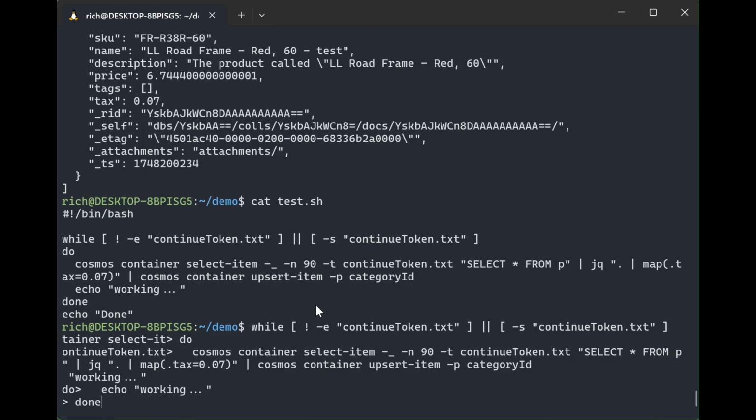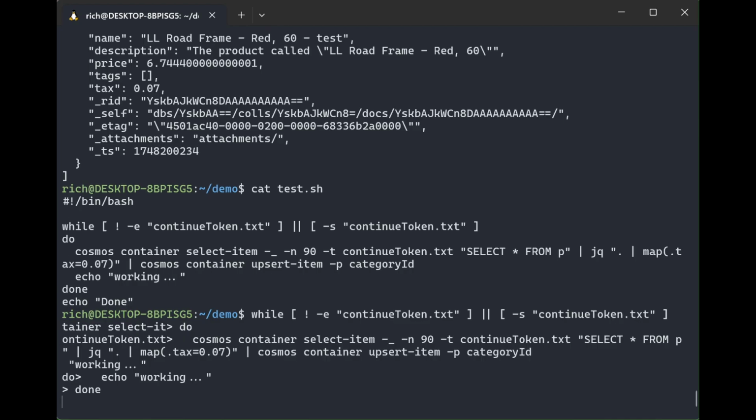And you can play around with numbers, like maybe you want to do 100 at a time, or maybe you have some very big documents, so you might want to only do like 2 at a time, or 5 at a time, or 10 at a time. You can play with those numbers to do different batch sizes to try to make things faster or get you around some RU problems if that occurs.